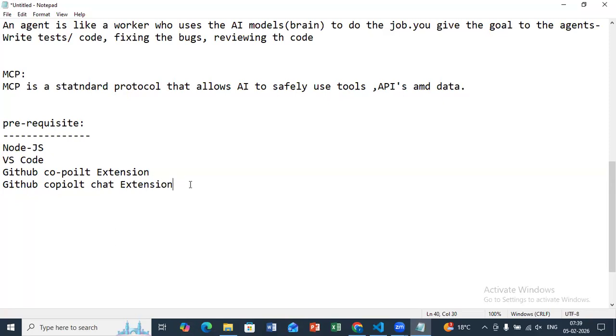Whichever you install, the other is installed automatically. If you install this one, the other one will install automatically. So if anyone installs one, the combo also gets installed. Okay, these two are a must.